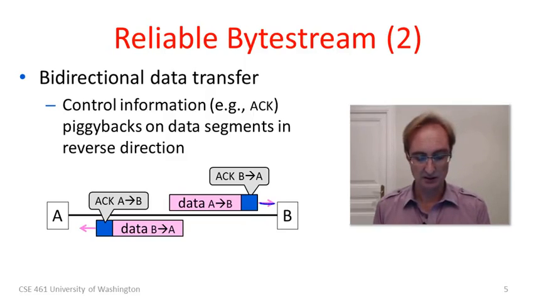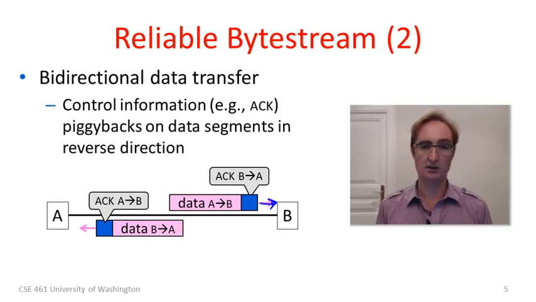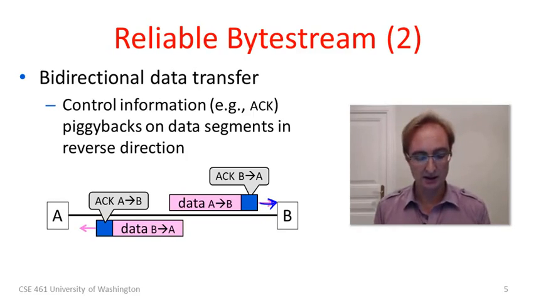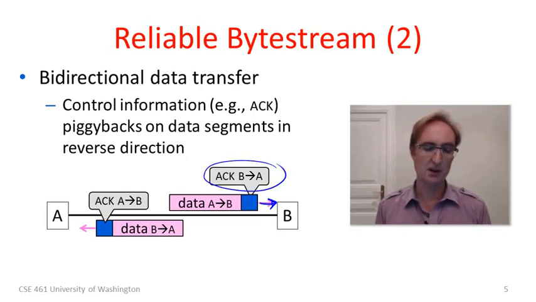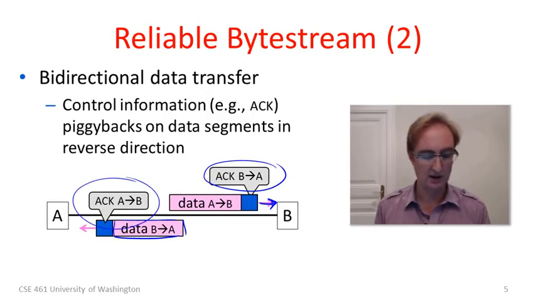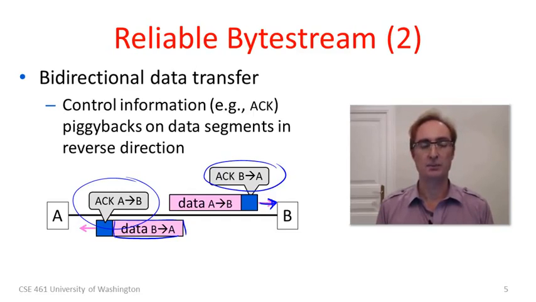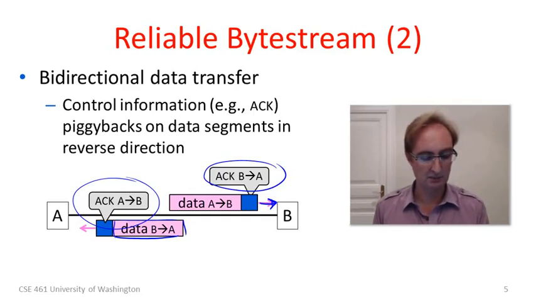So as you can see here, there is a data segment that's been sent from A to B. It's carrying information. That's great. As well as that, it's also carrying here a little bit of control information, ACK numbers, for the reverse stream of data that's been sent from B to A. That's the packet down here. And similarly, that segment down there is also carrying control information, the ACK, for data that has just gone in the reverse direction from A to B. So these segments are combining information from both directions. It's called piggybacking. It's quite clever.